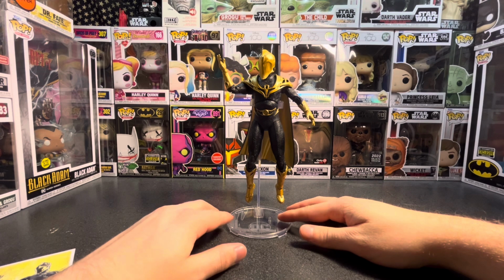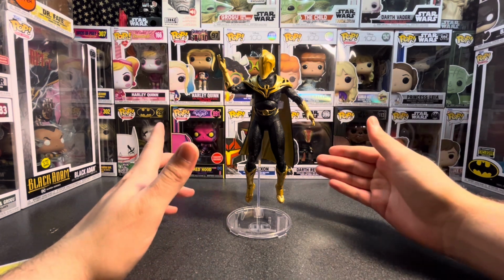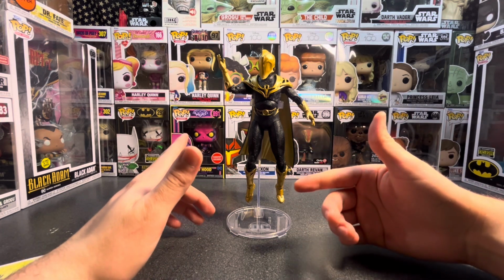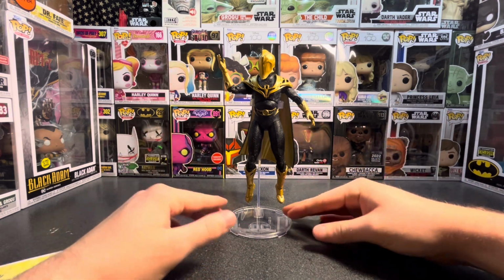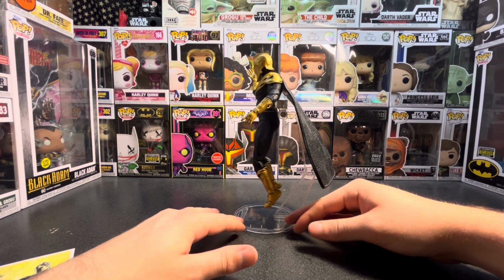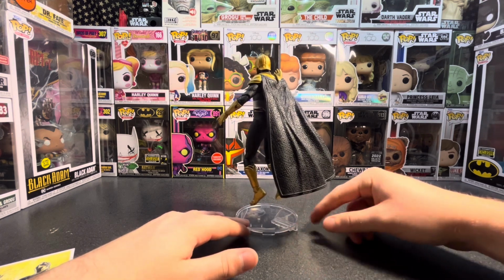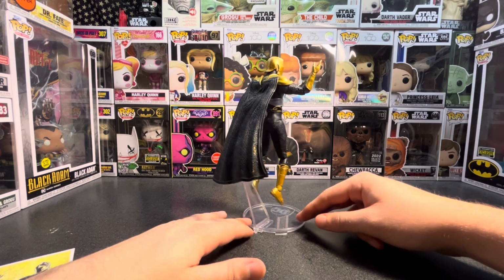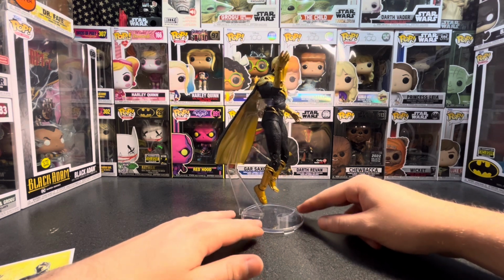As you can see, honestly, I didn't really trust it holding on to it, but it's doing a pretty good job. Yeah, I was expecting it to more wrap around their waist, but I guess at the end of the day, that's the best it can do. But it does its job, so that's pretty darn good. And yeah, I'm not a professional at posing them, so I just did my own thing, kind of matched the photo on the card with what he was doing. But at the end of the day, yeah, I'm glad the flight stand was included.